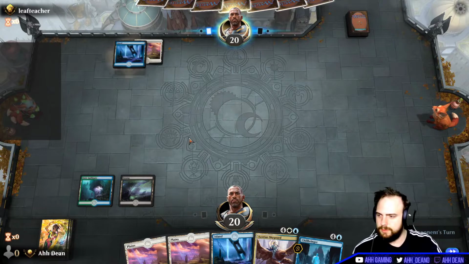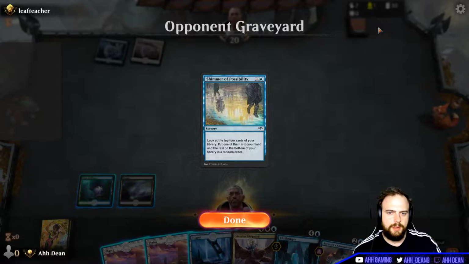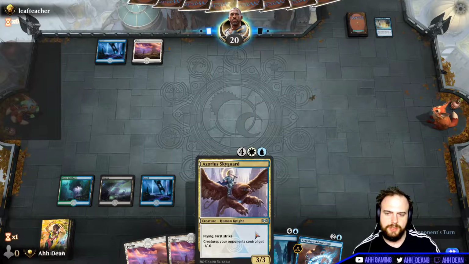We're one game up, full of possibilities. So Full of Possibilities is fine, except for the fact that do you really want to be playing it turn two? Look at the top four cards of your library, put one of them into your hand, the rest on the bottom of your library. So you only get one. So I guess that's so-so. So this is an instant, but I think we'll want to wait until Oppo's turn to play, especially as we don't really have a turn three or four.